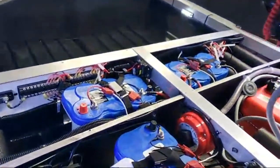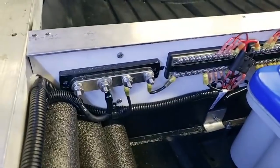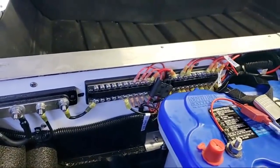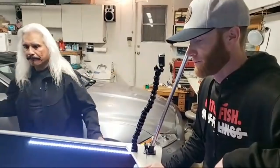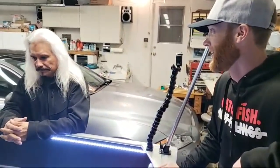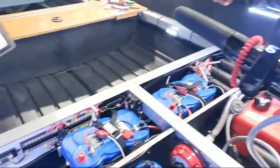So anyways, where were we? We were talking about the finished wiring projects. Here are the buses, of which were giving us some issues earlier. You can say that. A little bit. Something simple? I mean, actually, yeah. It usually is. I mean, there's a lot going on here, guys.